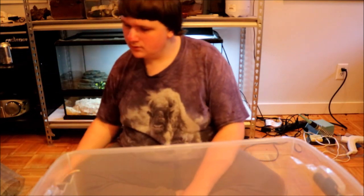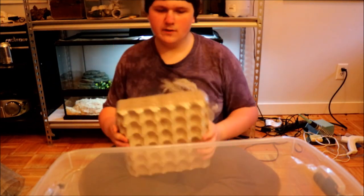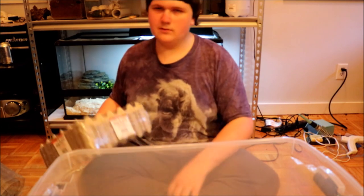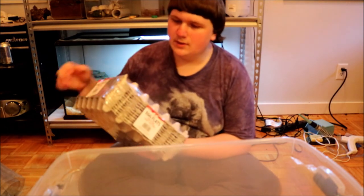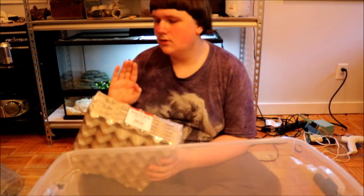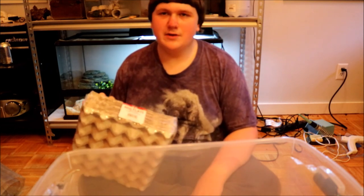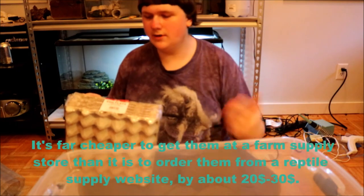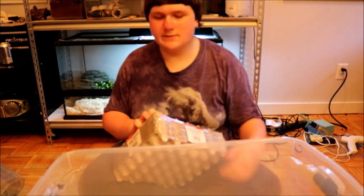I will also be using these egg crates for them to hide in. You can get these online at a reptile supply place or insect supply place probably, but it's probably going to be more expensive there. I got these at just a local farm store because they have them for people who keep chickens. It's probably cheaper to get them that way than when they're specifically marketed as insect egg crates. I'll have to double check that though. You'll see text on the screen saying whether or not that's right.